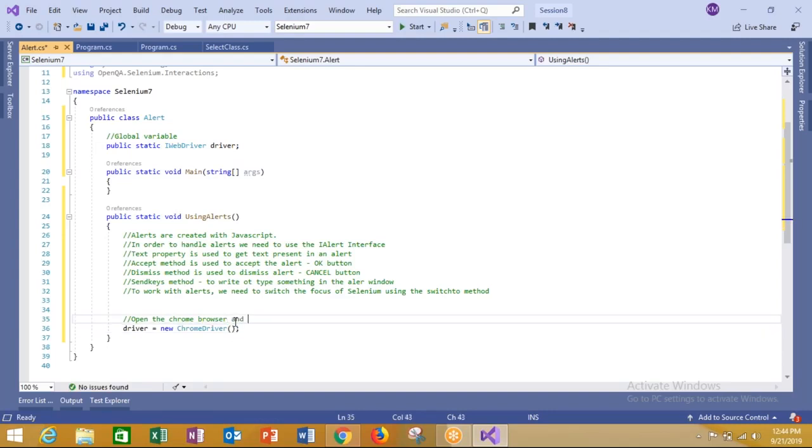It will open the Chrome browser and control it. After that, the Chrome browser opens in minimized state, in minimized window size.